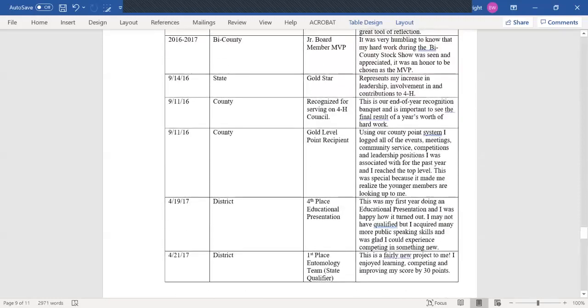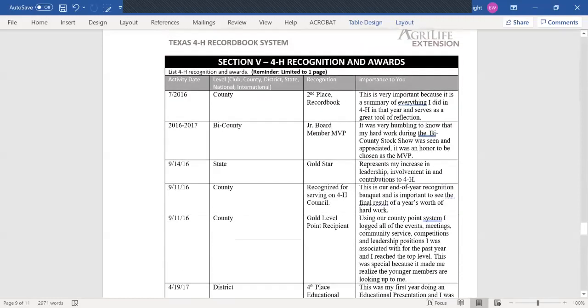I like her statements. So I'm not going to spend too much more time on awards just because I think it's pretty simple. And again, just don't be afraid if you don't have a ton or if your awards are on the county level. Your awards are your awards. What's more important is what they mean to you and how you state that.